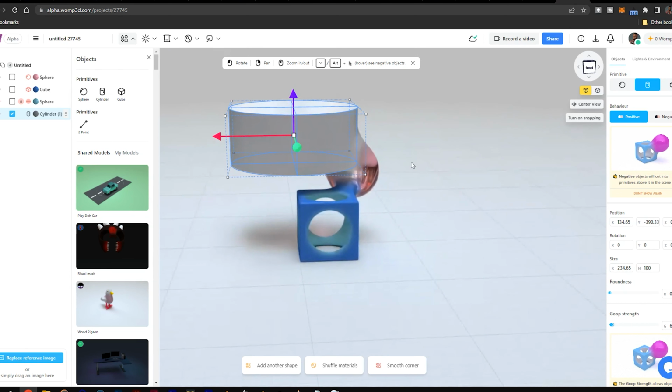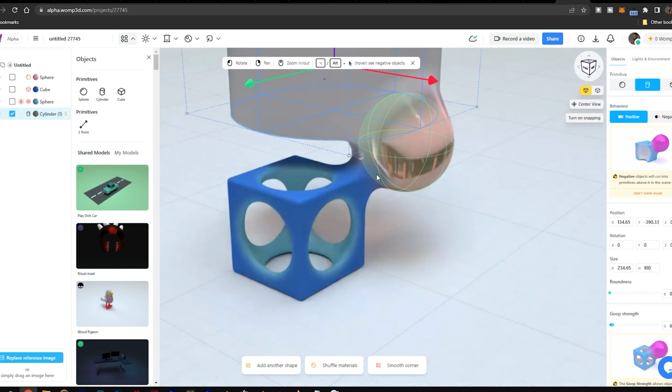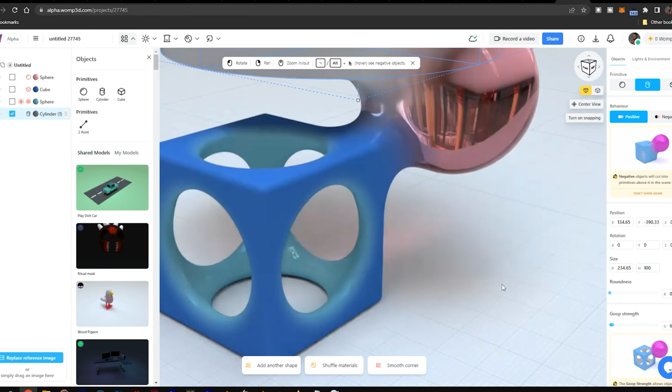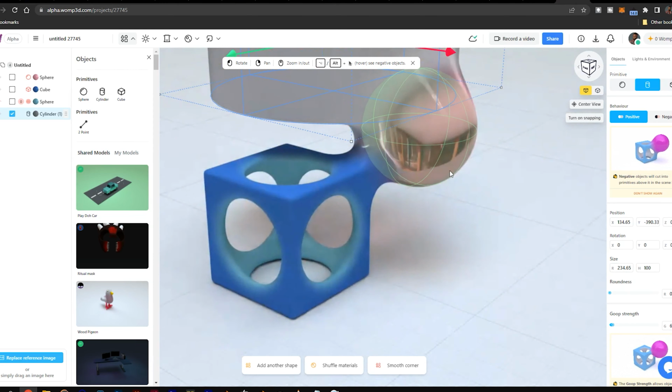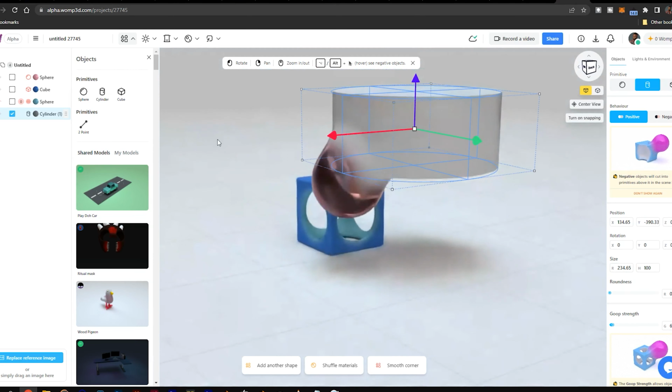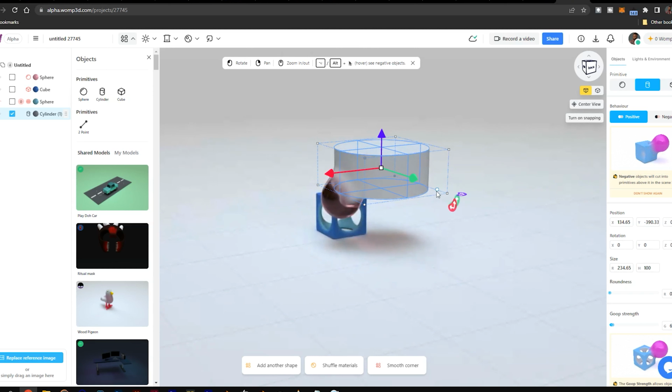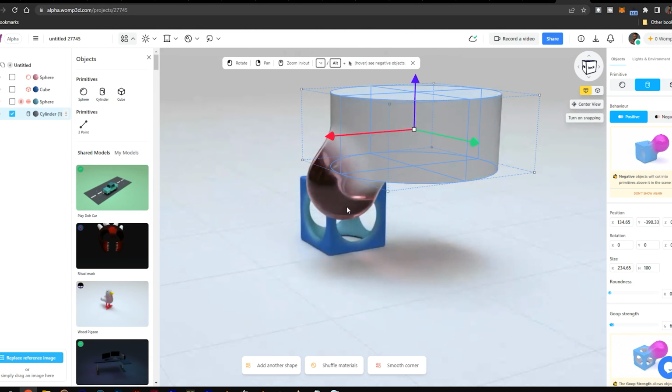So if you have a blue and a red object, you are blending the colors in the middle to give you like a pink vibe, which is actually very cool. So you could build whatever you want with this. This is the building blocks, right? You don't need to know any principle of 3D modeling. You just need to imagine stuff and create them.